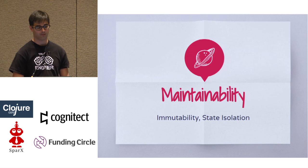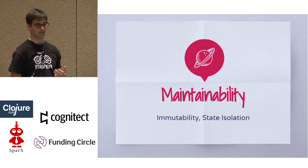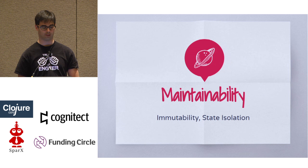So this is the take-home message, this slide. I feel like everything that we're trying to do here, that we have found with Clojure to Datomic to everything, is that maintainability is the biggest selling feature of all of this. You can go in and have confidence that things aren't changing. This is a mantra that gets told repeatedly, but we have found a lot of success with this. We have a very small team of developers, and we have been able to write fairly complicated queries and manipulate the data quite a bit and go back into our own code and figure out what's going on.